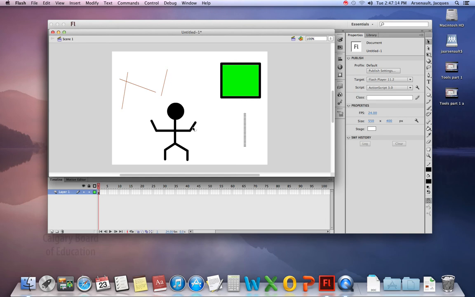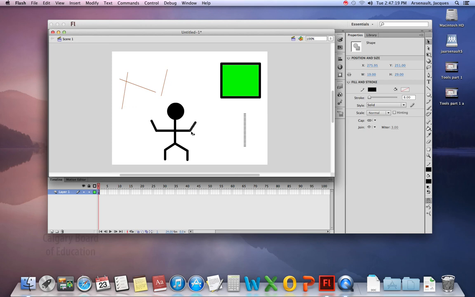Well, in animation, we want to be able to move things around. So if I select his arm, say for instance, up to the elbow, and I want to rotate that, I could use my free transform tool. Now to blow it up or zoom in, there's 2 ways I can do that. I can do the magnifying glass right here. I can click in a number in my zoom pane up top, or the shortcut is Command plus, and the plus button is right beside your delete key.